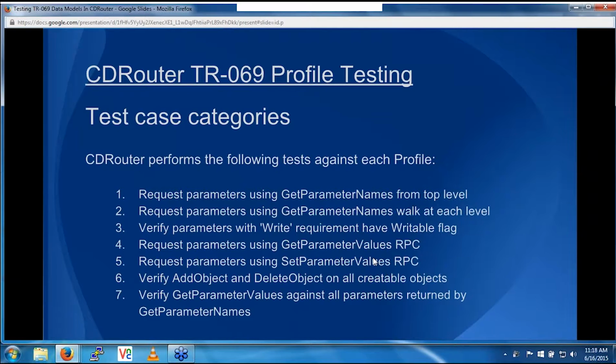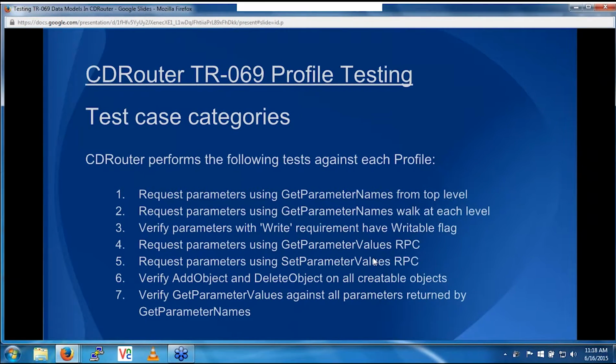It doesn't check whether the value is correct based on the functionality, but it does make sure that each parameter can be queried using GetParameterValues, from a single RPC to query all parameters, or to query individual parameters one at a time by name.